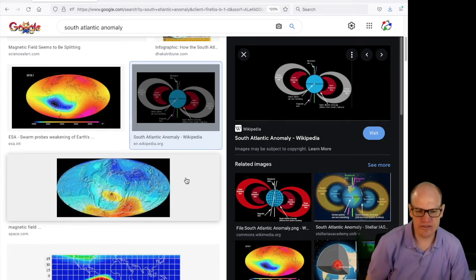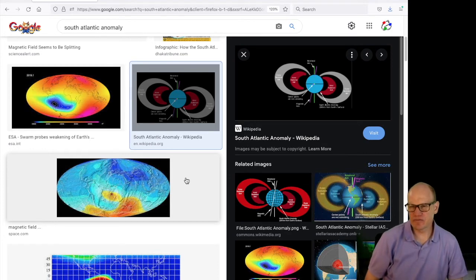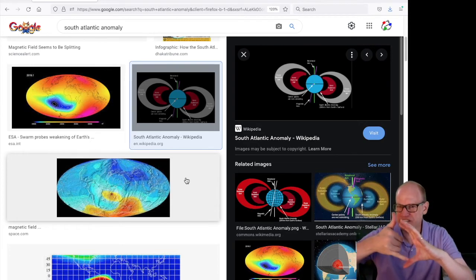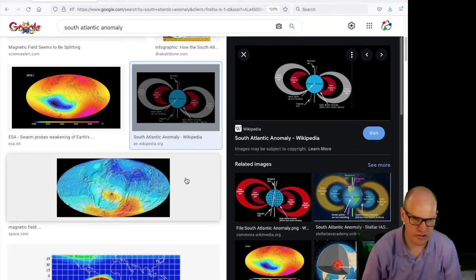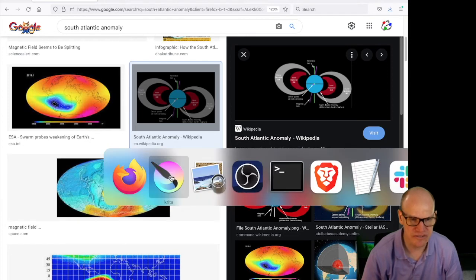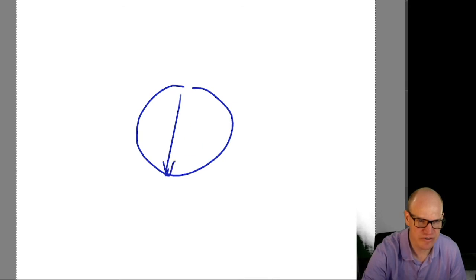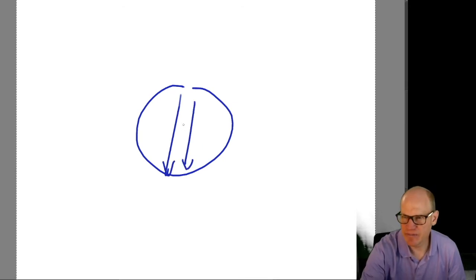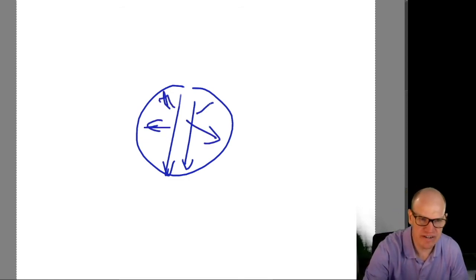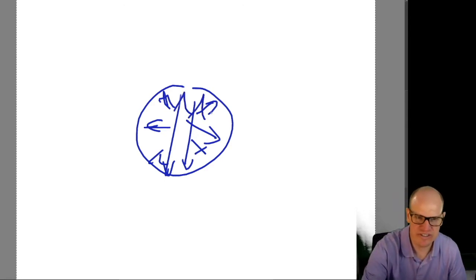Does the flip of the poles on the Earth have a significant effect? So if the magnetic poles on the Earth were to flip, it goes through a period. It's not like the whole thing just flips instantaneously. It goes through a period where it turns into higher multipole fields, so you get something that looks like this. So here's the Earth, and right now we have a magnetic field that points the opposite direction, so I might as well draw it the way that it actually points. It points like this, and what will happen is as the field reorients itself, it will break up into a variety of magnetic domains that are pointed in these different directions as they all kind of rotate their way around and then point in the opposite direction.